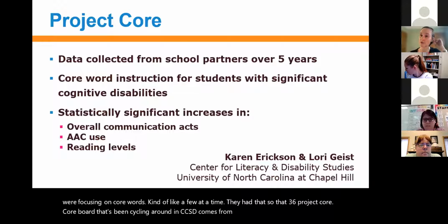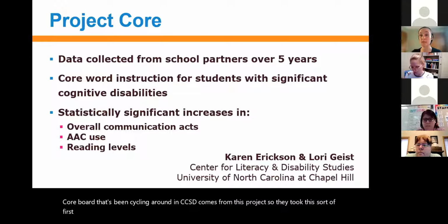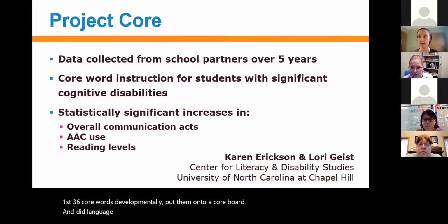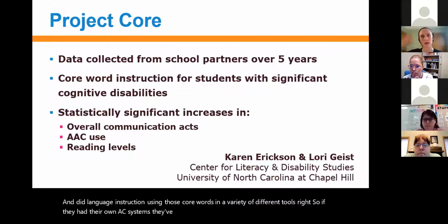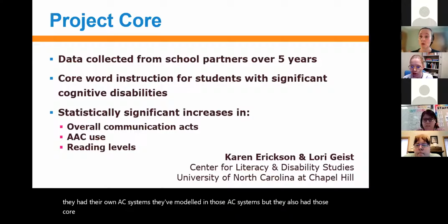So they took the sort of first 36 core words developmentally, put them onto a core board, and did language instruction using those core words in a variety of different tools, right? So if they had their own AAC systems, they've modeled in those AAC systems, but they also had those core boards for people, for the whole class to see during language instruction times.